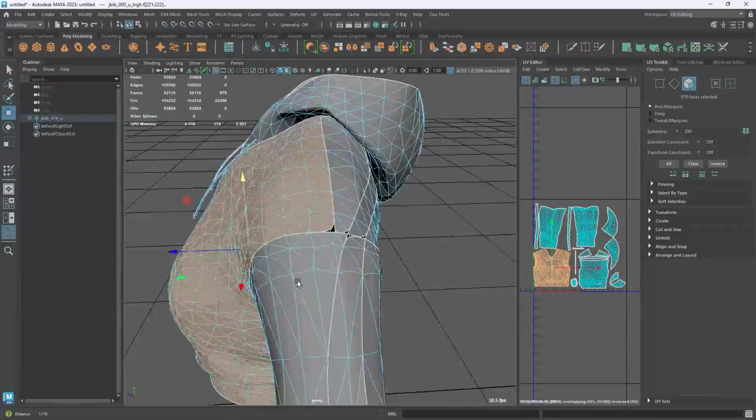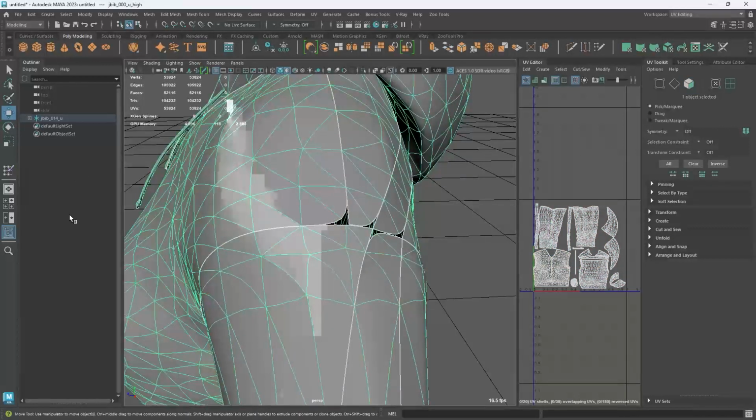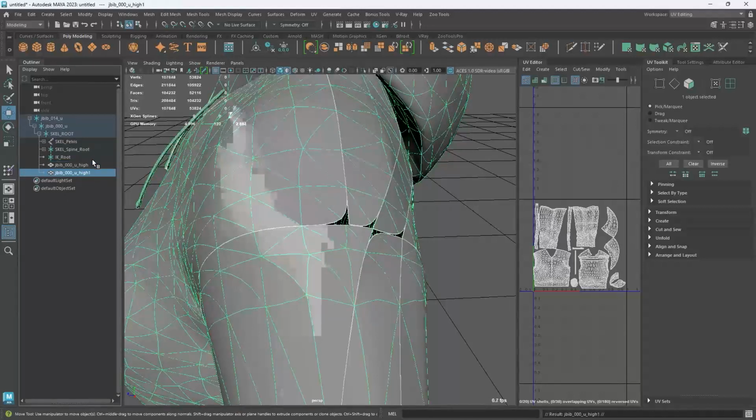So first of all, if you want to merge any UV, you have to merge the polygon first. If any polygons are detached, then it's impossible to merge the UV. So what I can do, if I press F, I can see the model here. I want to duplicate it, Control D.